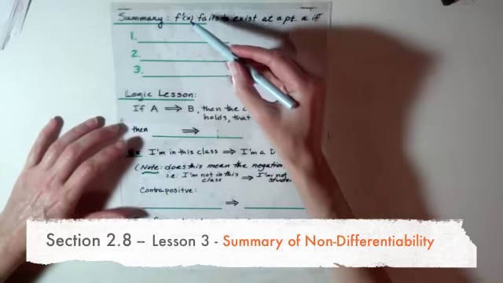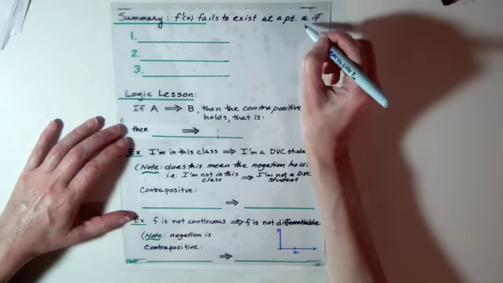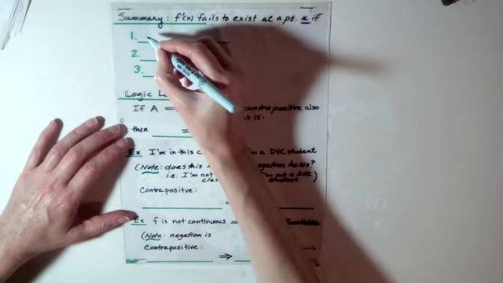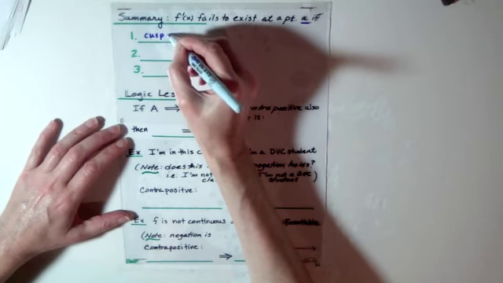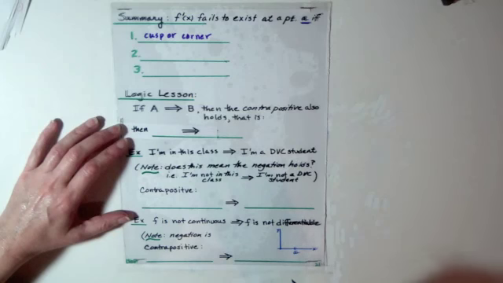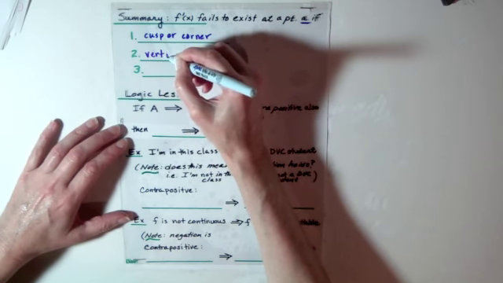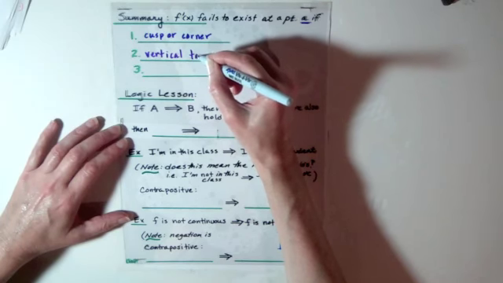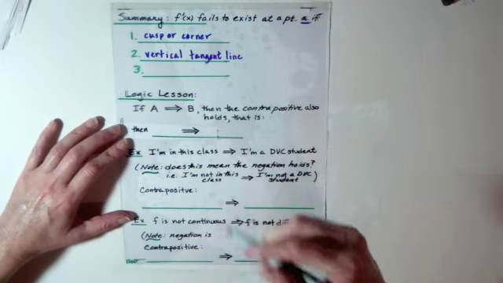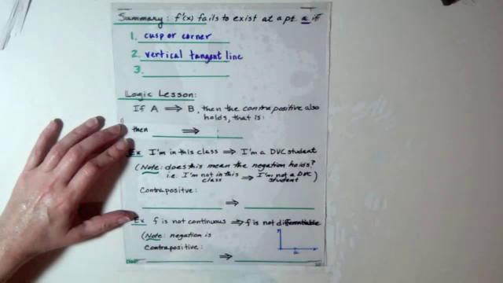Let's summarize when f prime of x fails to exist, or is undefined, at a point x equal a. The first thing we said is if there is a cusp or corner at x equal a. The second place we talked about is if there is a vertical tangent line. So the tangent line exists, but unfortunately remember that the slope of the tangent line is undefined, and it's the slope of the tangent line that's equal to the derivative, so the derivative will be undefined.